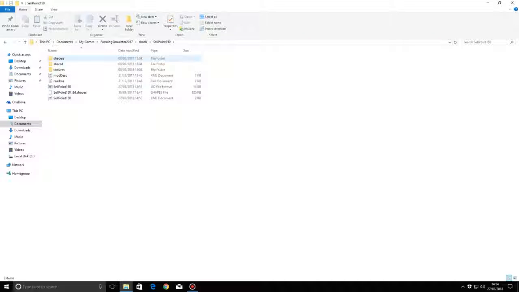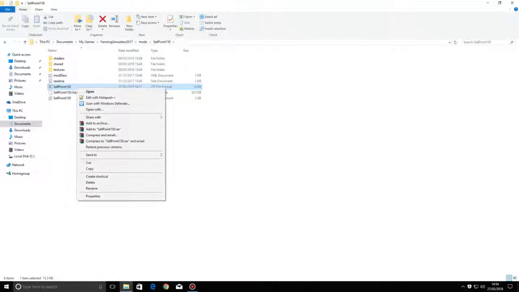And you have here, you don't go in shaders, shared textures. You don't go in the mod description as well. Ideally you have Notepad++ or Notepad. It depends which one you want to use, but I use both anyway. So what you want to do is go into your SELLPOINT and right click it.